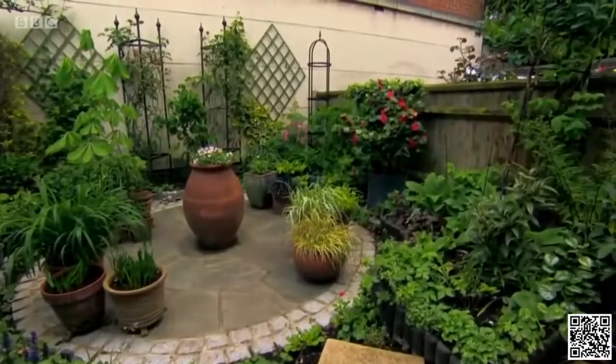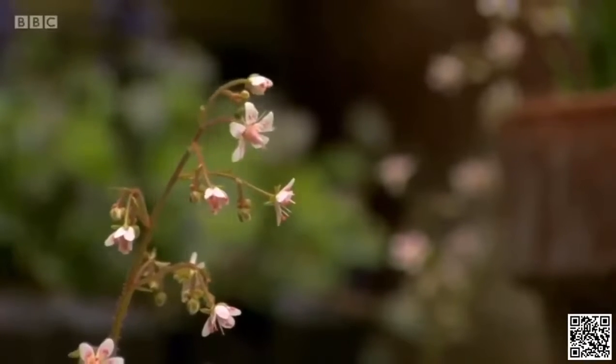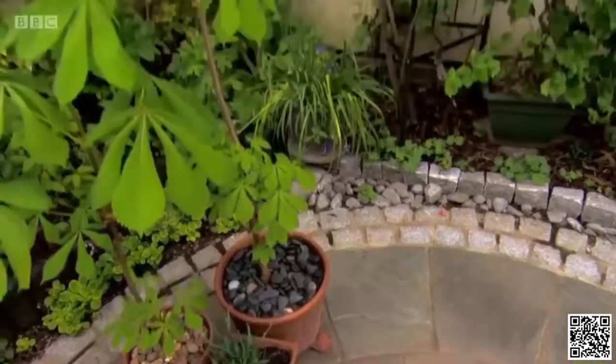The challenges I have with this garden, it's a plus and a minus, really. It's very sheltered, which means it has a lovely climate. But that also means a lot of bugs and pests can survive. Slugs, snails, vine weevils. In the early days, things were just shredded. But I've tried various things, and without a doubt, nematodes are the most successful and the best thing to use.